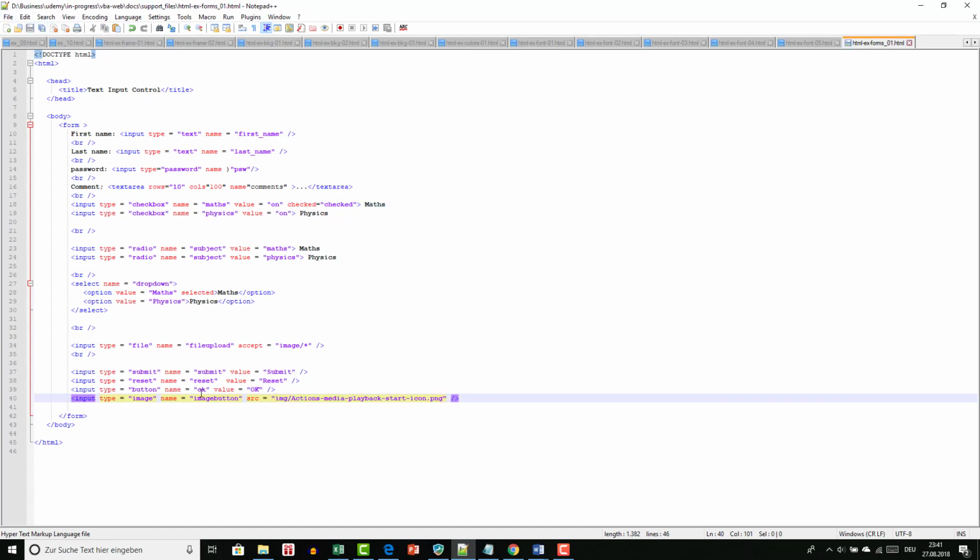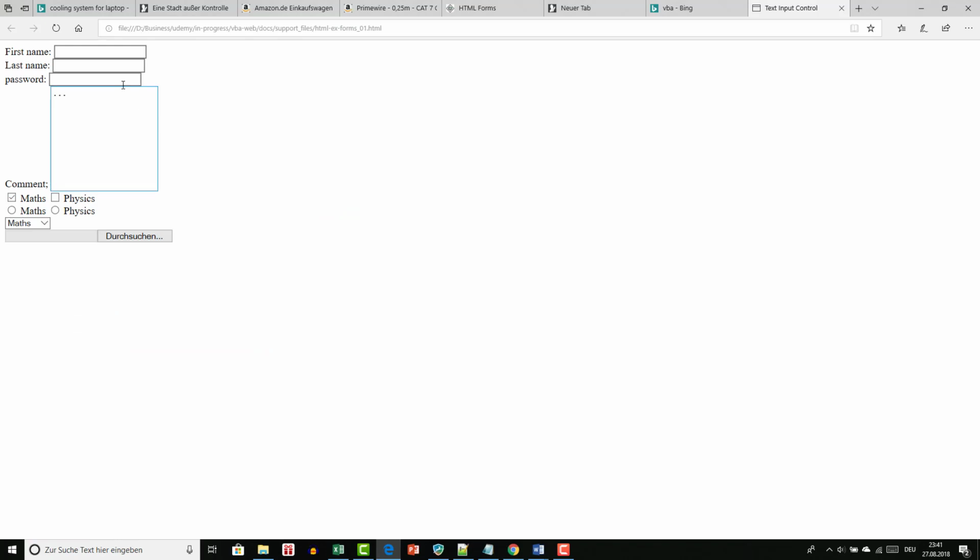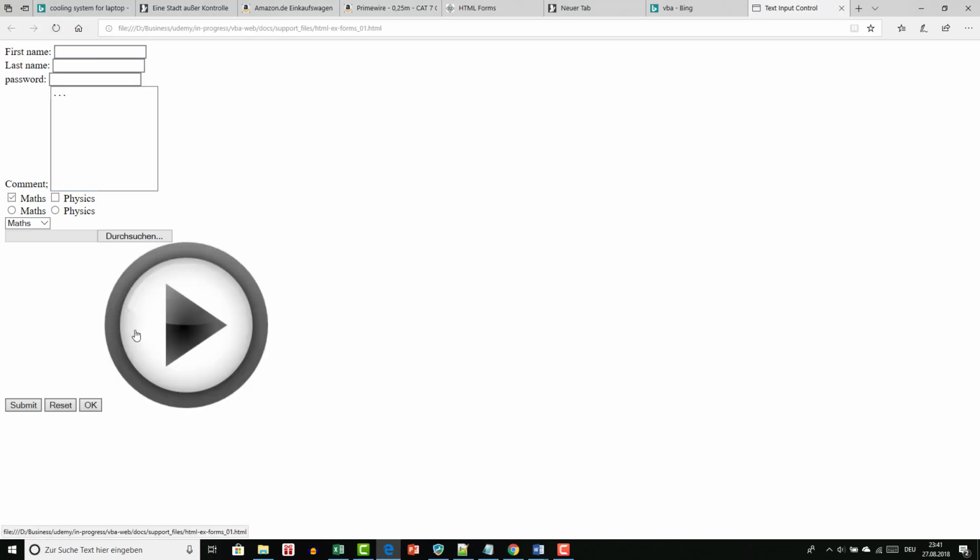So I'm going to refresh, and I see also my image here. I have this submit, okay, reset, so I type something here. Okay, you see I remove everything. You have to assign an event in JavaScript, otherwise it's a dead button. Here also this one is a button on a form.